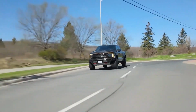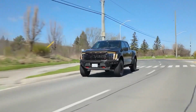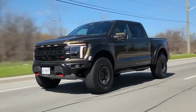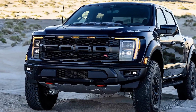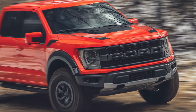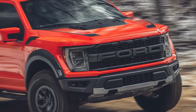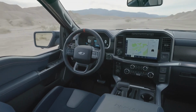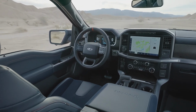There are trucks, and then there's the 2025 Ford Raptor R, a truck that shows up to a dirt track like it's stepping into the Roman Colosseum. It's not just a vehicle, it's an event. If Michael Bay designed a pickup, it would be this. Loud, muscular, unnecessarily dramatic, and somehow still lovable. It doesn't just drive, it stomps, roars, and declares, "I didn't come here to make friends."